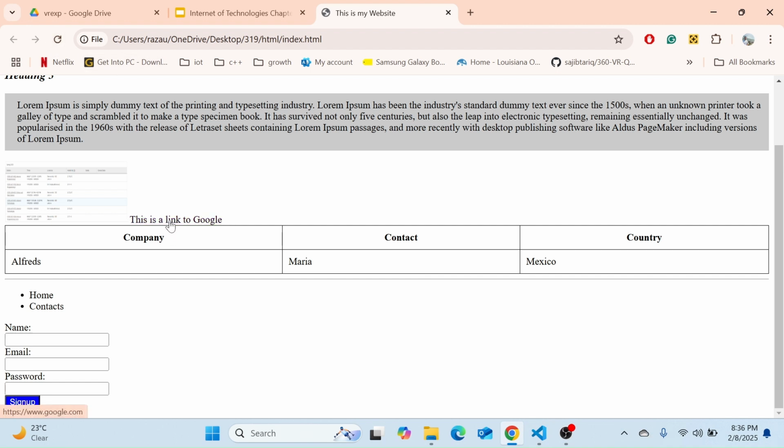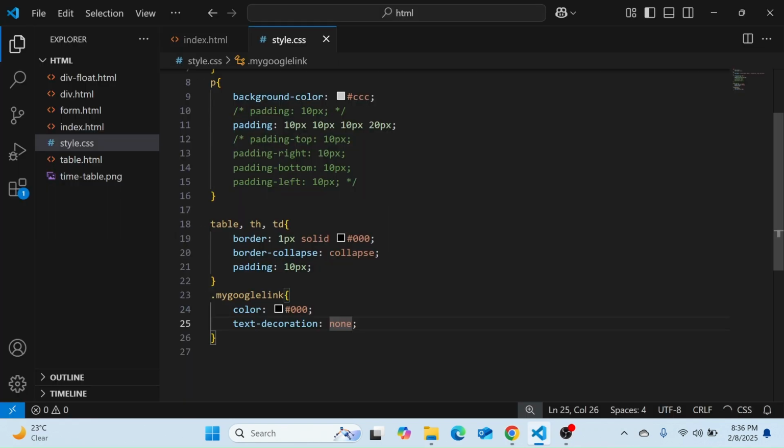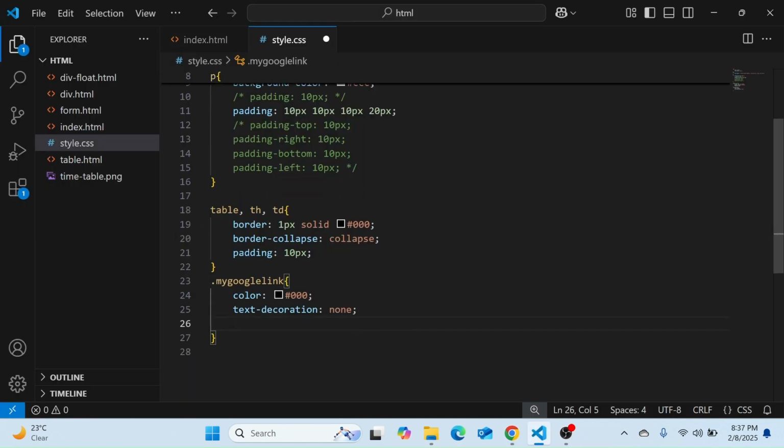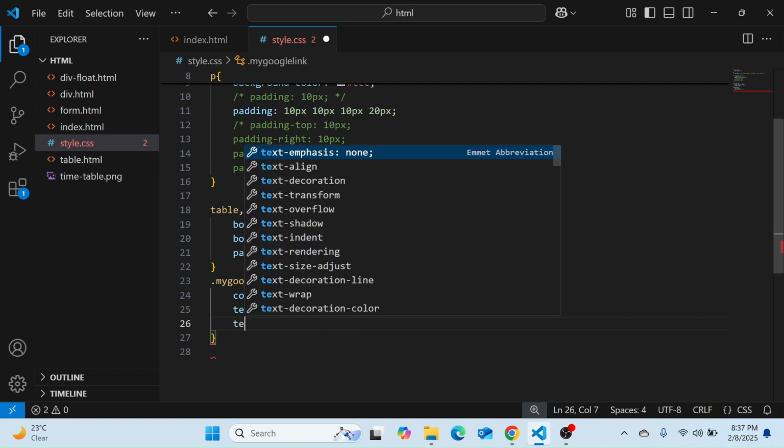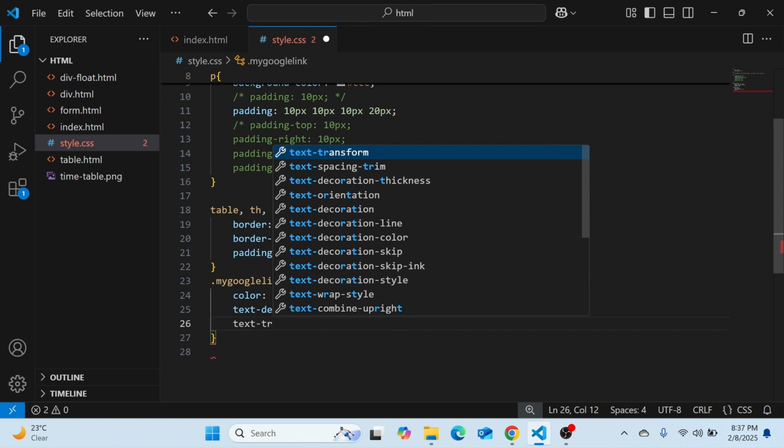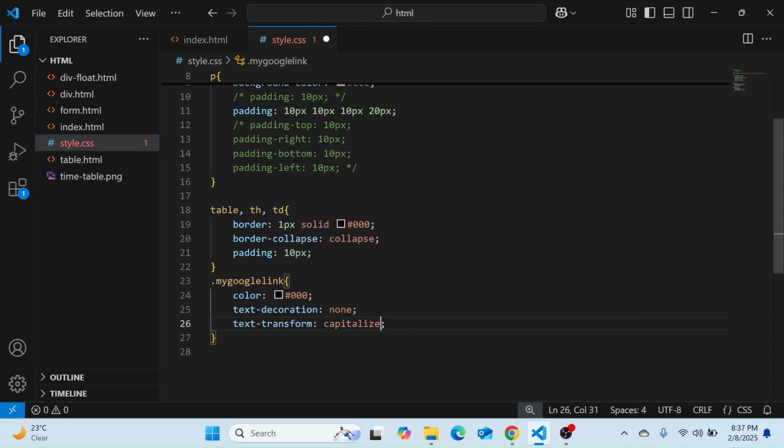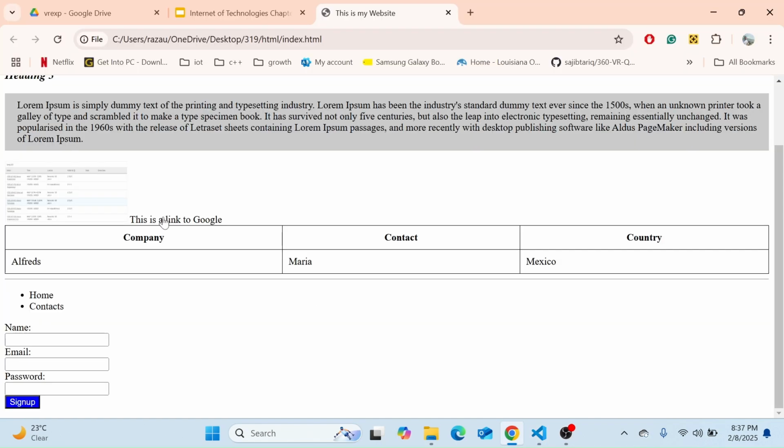It has gone. And then anything else, color, and maybe we can use text transform, set to capitalize. Okay, so you will see all these letters will be in uppercase.